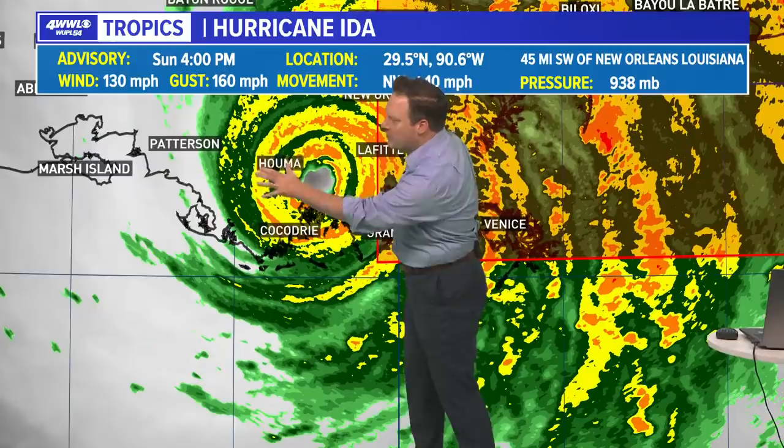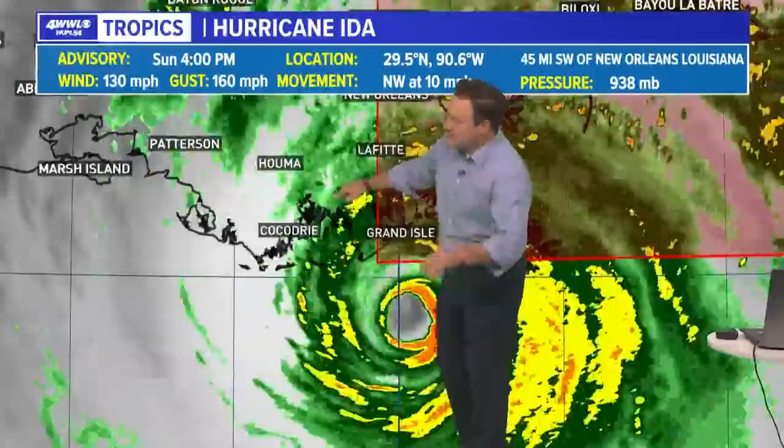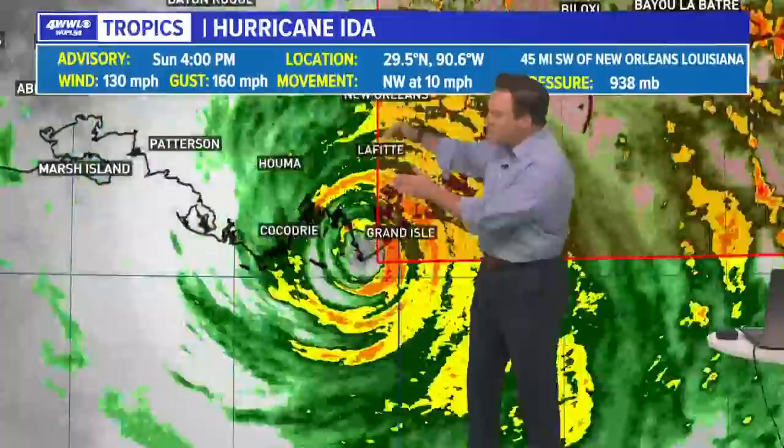If you were with us the last hour, I was showing you on the velocities where the core of the strong winds are — all around the outer and inner eye wall. You've got a pocket of that around the northwestern side as well as the southeastern side. We've found the core of those strong winds, and watching the track, it almost looks like it has moved a little bit more north once it's gotten inland. The hurricane center is saying northwest at 10, but watching the satellite and radar composite, it looks like more of a north trend.